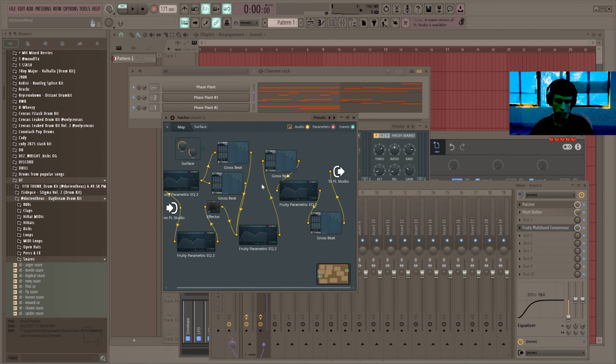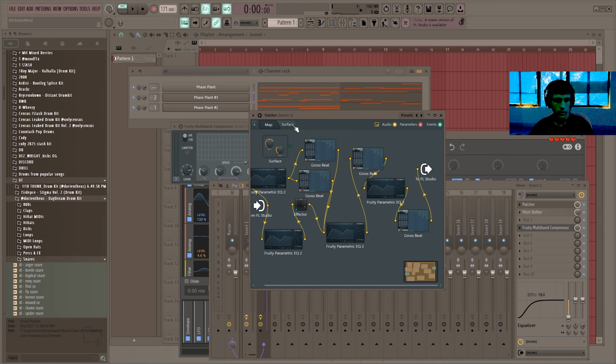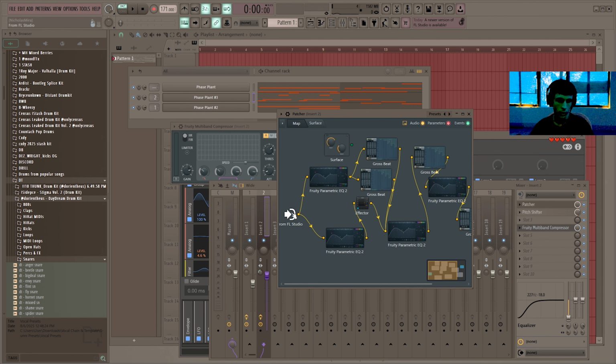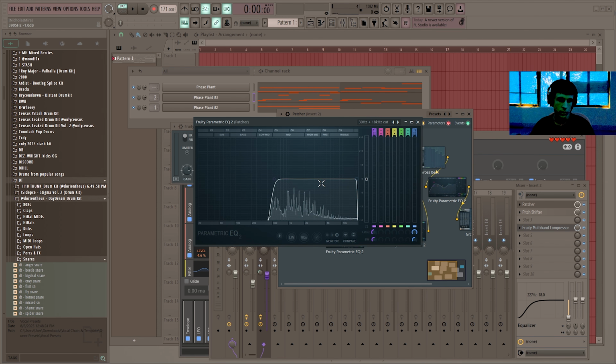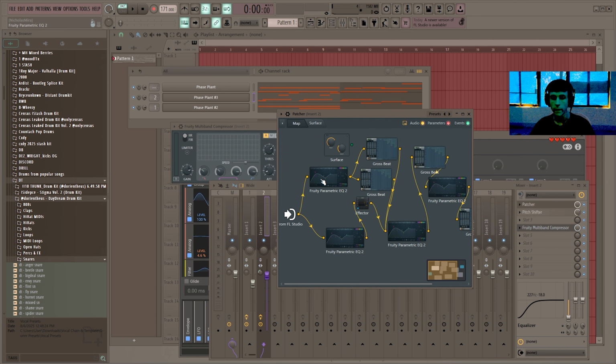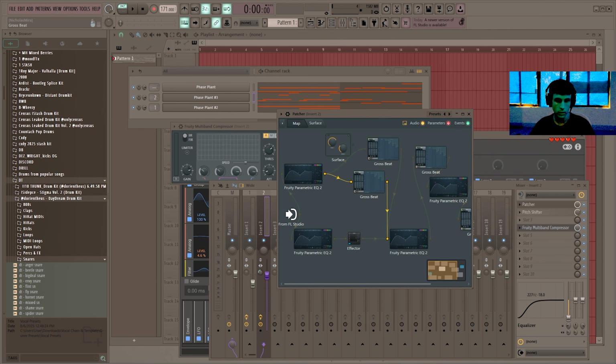The cool thing about Patcher is you can split up your sound into multiple routes. Like I set up 2 signals. I split the sample into 2 here. Here's a high end part; I only want to affect the frequencies between 400 and 20,000. And here I only want to affect 200 to 1,000. Everything that's under is affected by this, and everything that's above is affected by this. Then they meet back together over here, and it's affecting all of this.